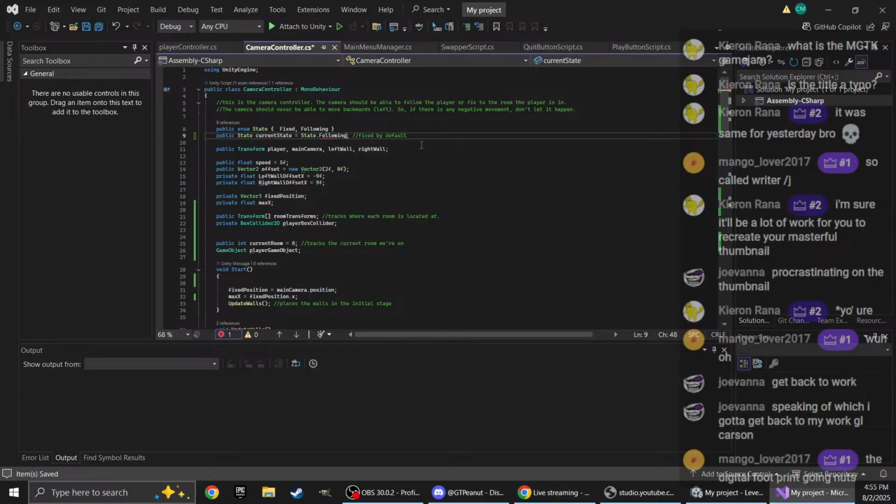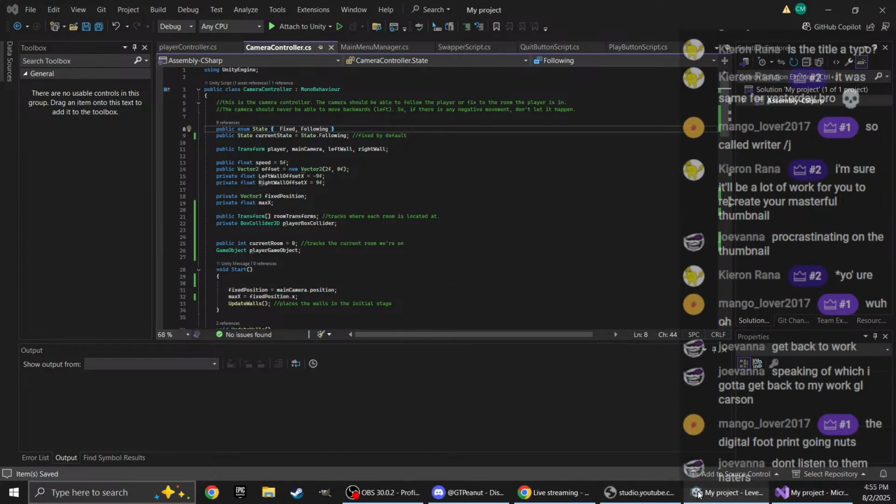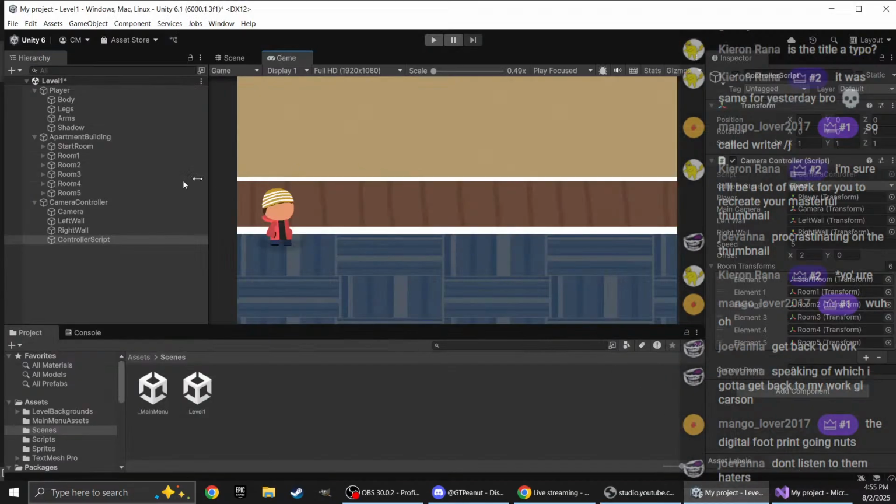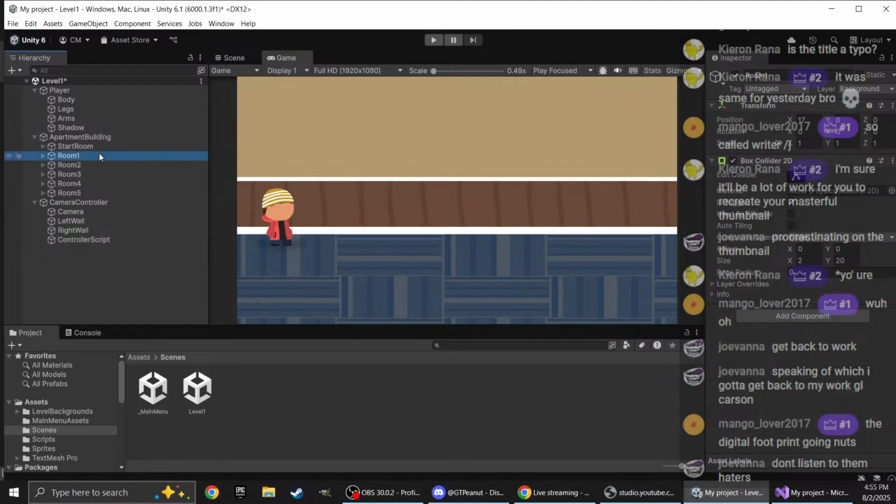It's called following. There we go. So now it's on following camera by default. So now I want to make it so each room should probably have a script for spawning enemies. And it should only spawn enemies with a slight delay between every spawn.